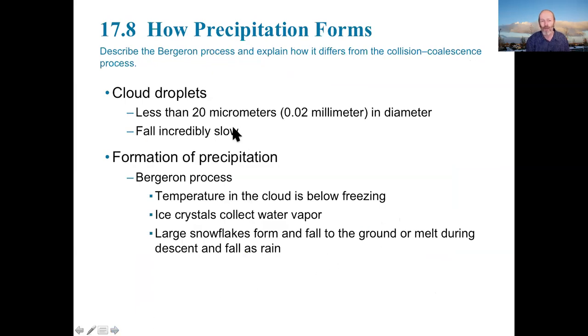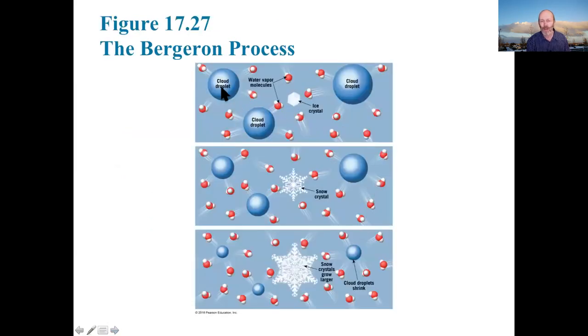So precipitation forms as cloud droplets form, very, very tiny. You could pinch your fingers together and there would still be a little bit of space between them, and that's how small these things are. We have what's called the Bergeron process, where the temperature in the cloud is below freezing. Ice crystals will collect and grow larger, till the snowflakes form and begin to fall. So we've got these sort of cloud droplets that are forming, but we have an ice crystal that will then pick up more and more of the particles of H2O.